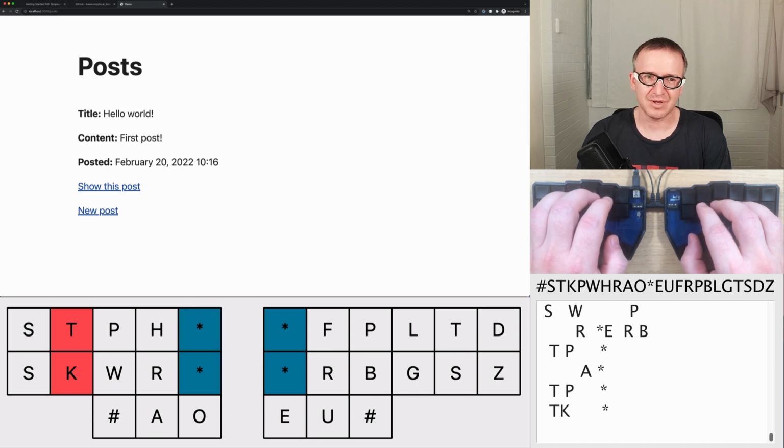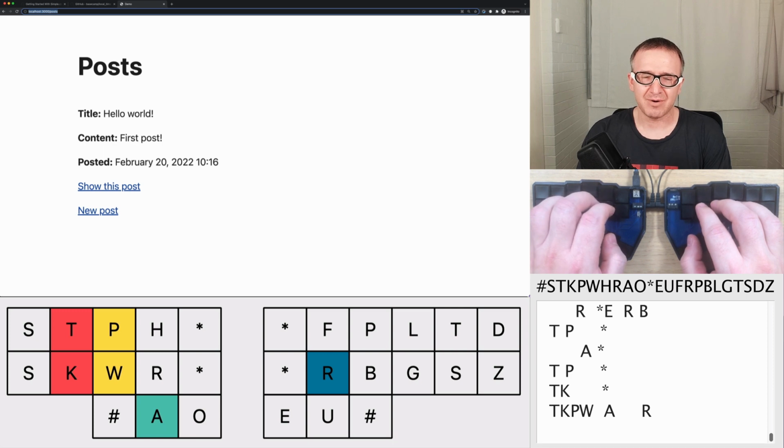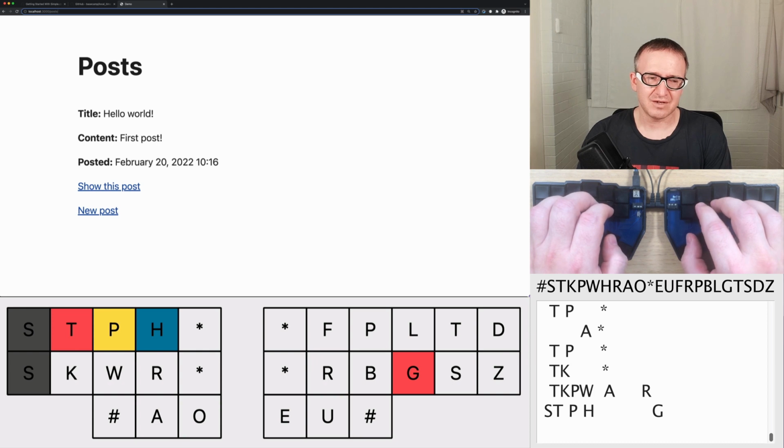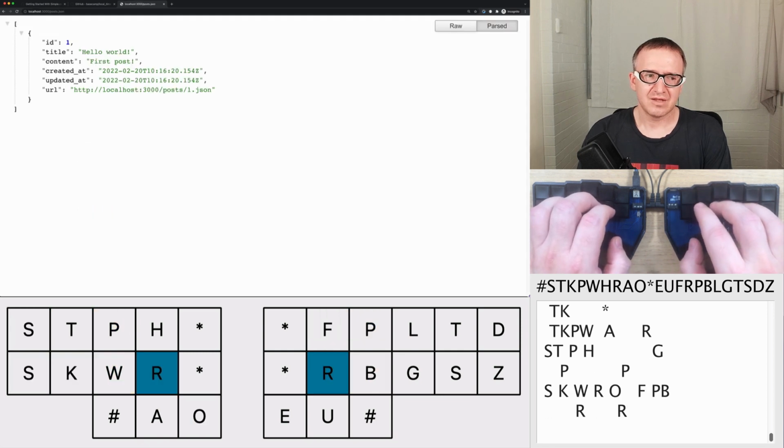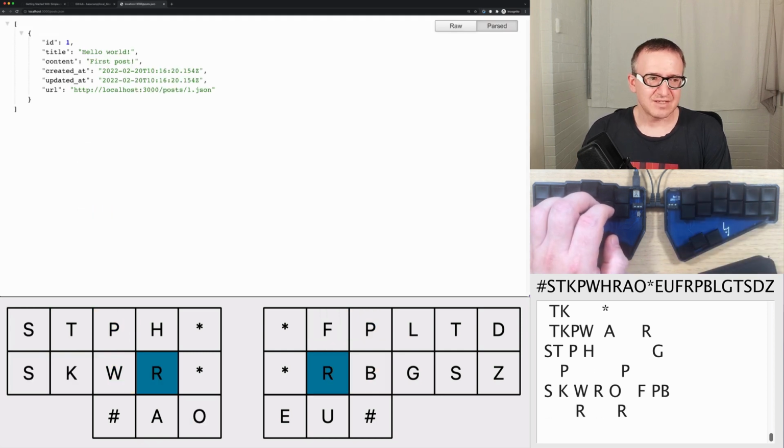So say, for example, if we go up to the address bar at the top here, and go over to the end, and add dot JSON, we can see here that it will show us the JSON object for this particular post. This is for the entire collection of posts, so you can see here that we've got a collection of just one post.